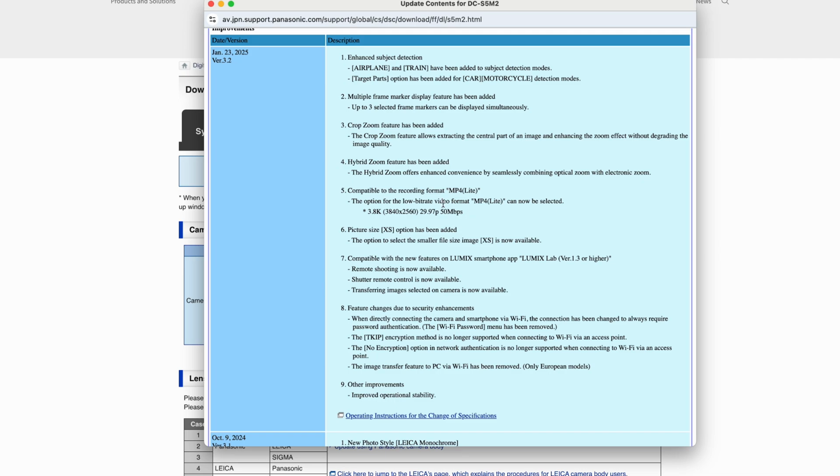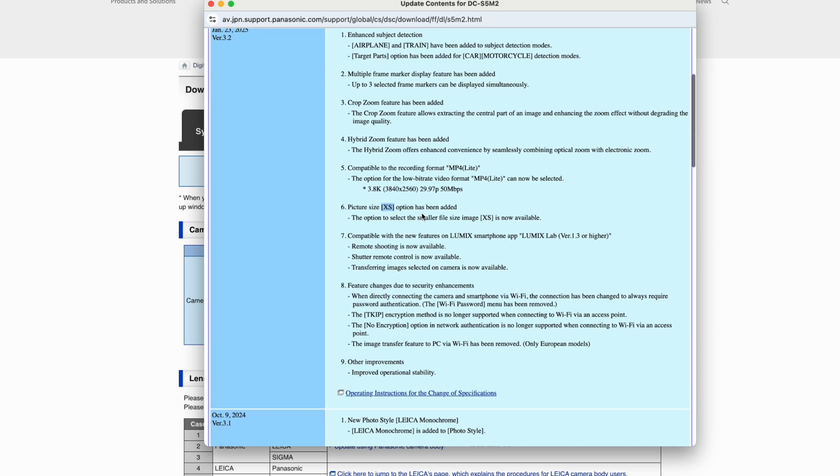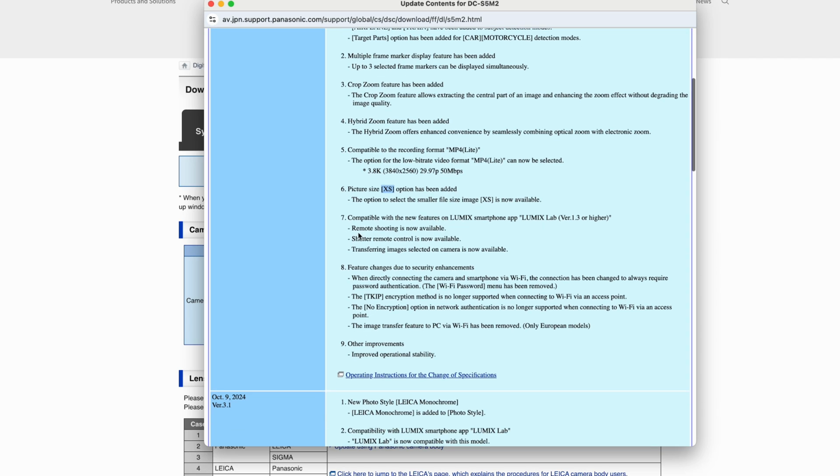You've got that, you've got your frame markers, and then obviously with the new support down here, which we'll get to in a minute, it will let you send it straight off to your camera, so you're not sending huge files to the camera. And the same again here, you've got this new XS option, so extra small for the photos, and it all rolls into this. So if we just come down to this one, you've got transferring images selected on the camera is now available, so you can send small video files and small photo files to cameras and tablets without having to block them up with huge files. So that's quite nice, really. They've rolled those two features in together.